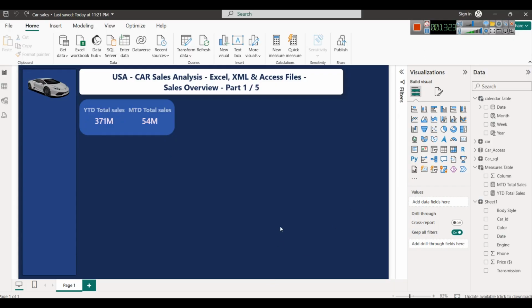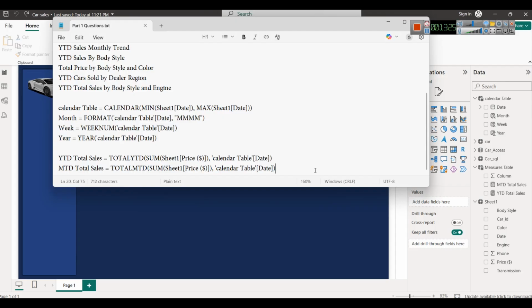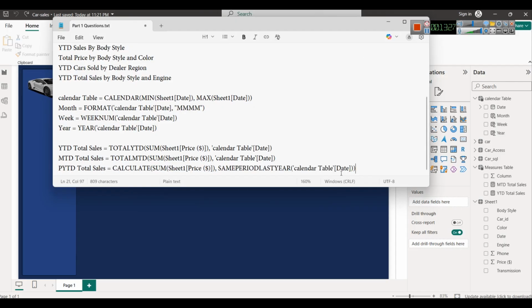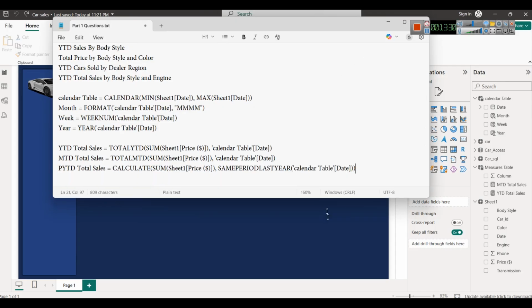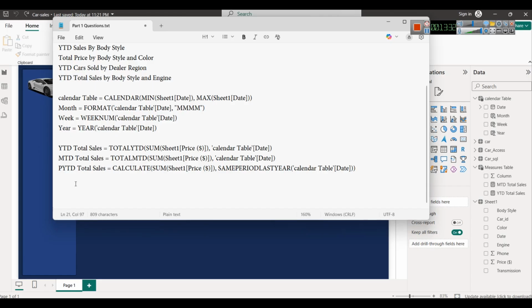Next, additionally, we can also try to create a previous year to date sales. This will be the previous year to date total sales, where we will calculate the sum of sales, and we will use the time intelligence function called SAMEPERIODLASTYEAR, and in SAMEPERIODLASTYEAR we will use the calendar table's date column.